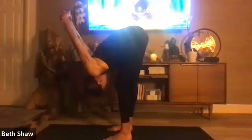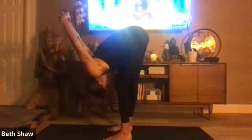Let's bend the right knee, look over the left shoulder. And switch sides as you're ready. Then we're releasing the hands down, letting the upper body shake out a little bit. It's really letting everything go with a deep breath.